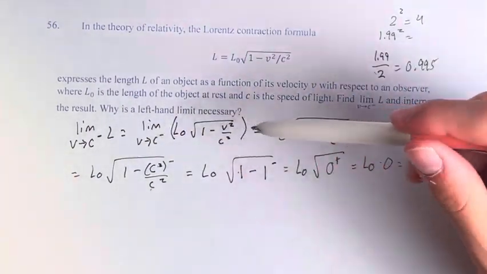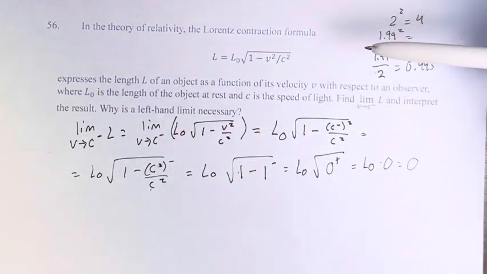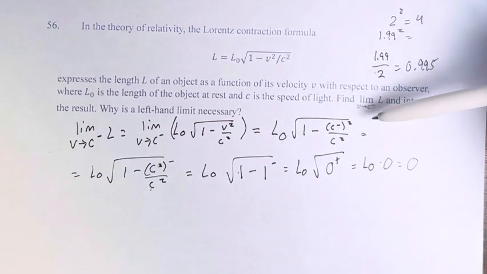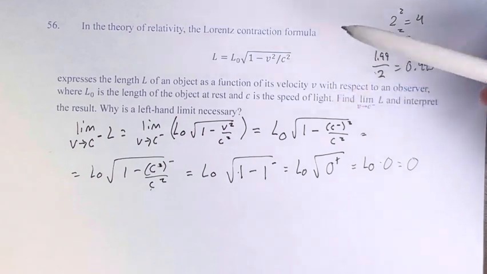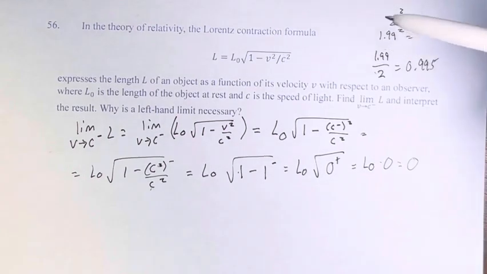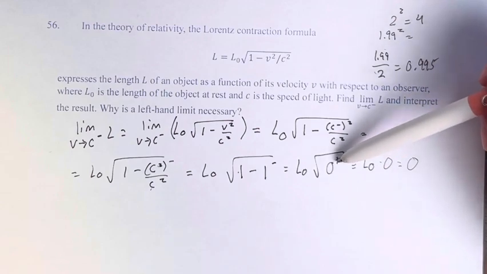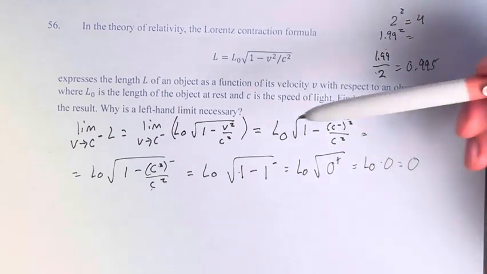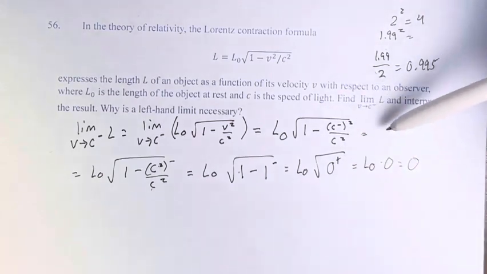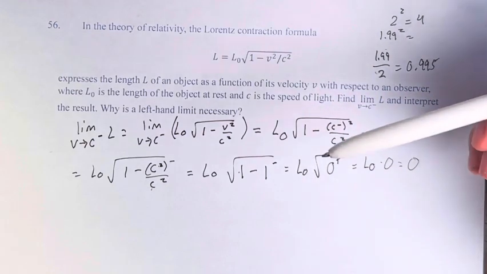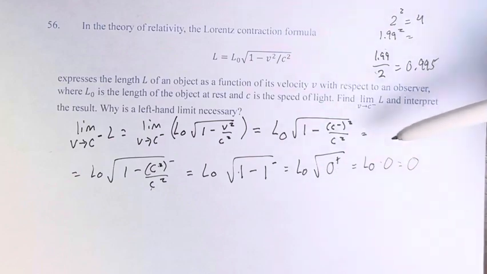Why is a left-hand limit necessary? For 2 reasons. There's the math and the physics. So the physics side is if we were approaching from the right, that means we'd have velocities that are greater than the speed of light, and you can't have values that are greater than the speed of light. And the math reason is that we'd be not approaching 0 from the right here, we'd be approaching it from the left, right? If we did all these calculations with the opposite sign up here, we'd end up with the opposite sign here. So you'd be taking the square root of values that are slightly less than 0, and you can't do that because you'd be taking the square root of a negative number.